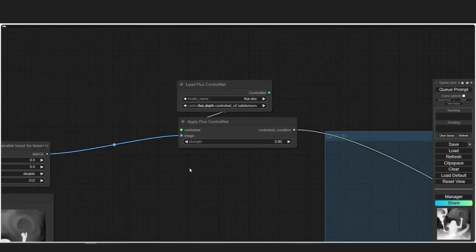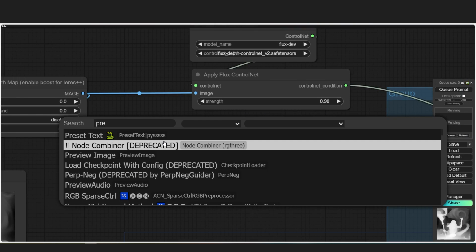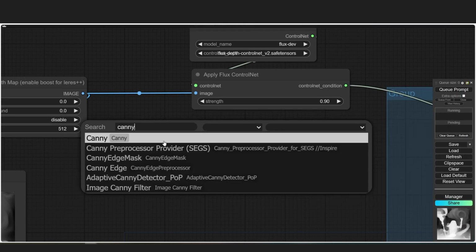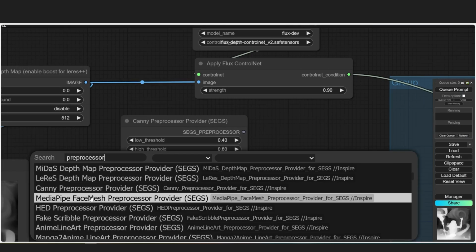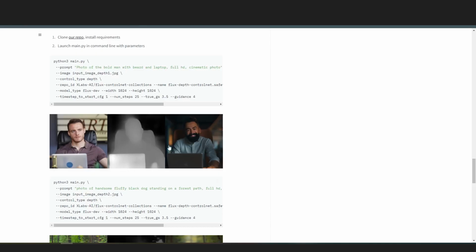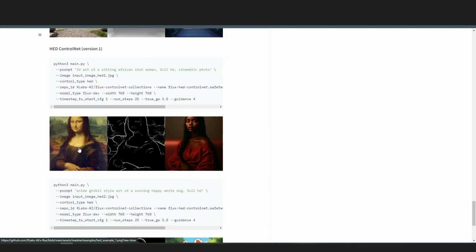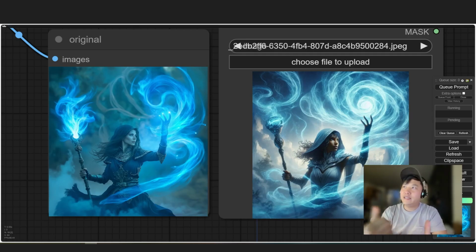So we had the depth map preprocessor, but there's also a canny preprocessor, this guy right here, and a head preprocessor. Basically what these preprocessors do is convert your input image. If this is your input image, it will convert it to these lines that the ControlNet actually uses. So that is how you use the LORAs and ControlNets for Flux in ComfyUI.